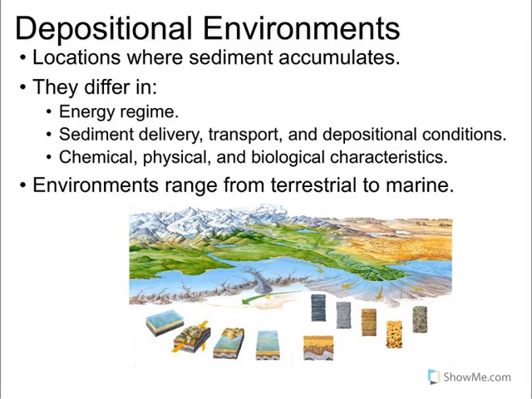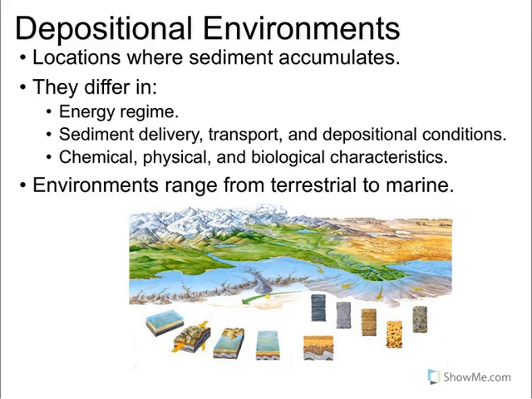So now we need to talk about where that sediment's actually going to come to rest, where it's going to undergo that lithification process. And that's what we call the depositional environment. There are literally hundreds of different types of depositional environments where water or wind or ice is going to slow down to deposit material.